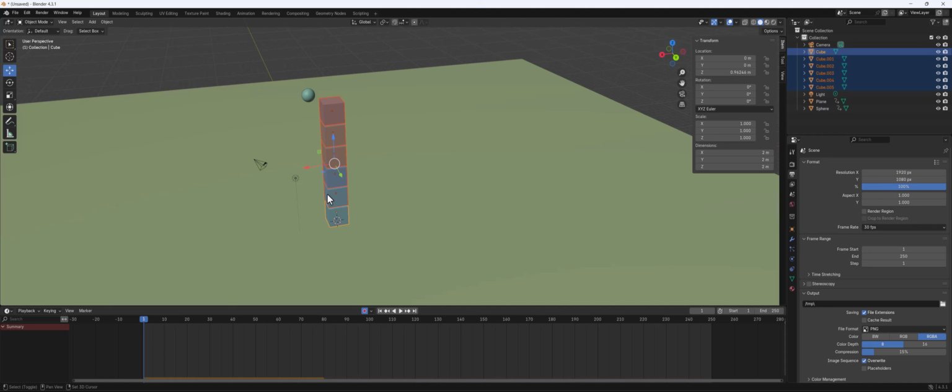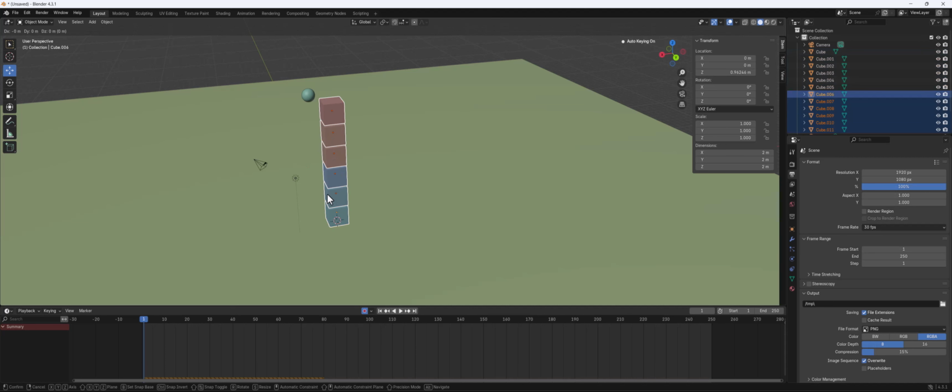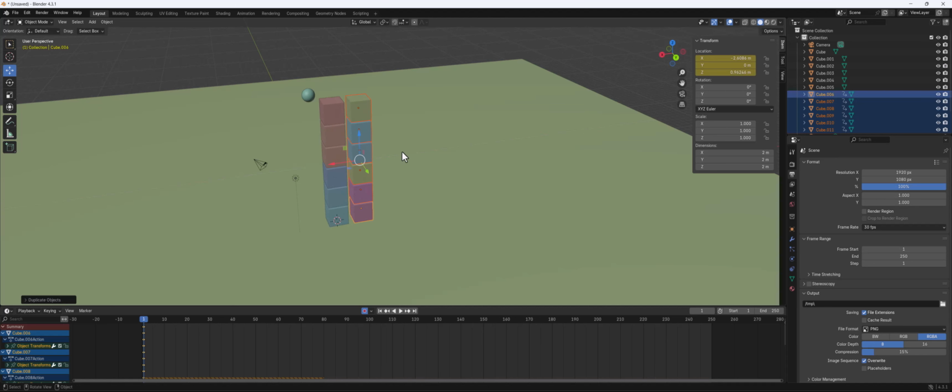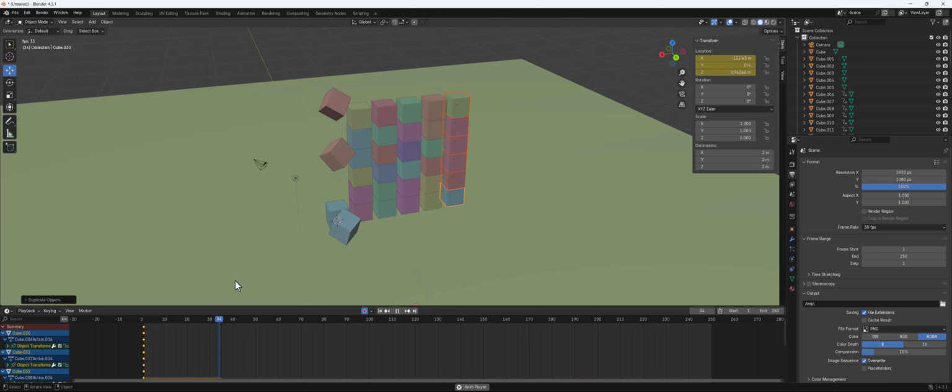All right, let's take a look at doing this together. So I'm going to hit Shift D here to duplicate all of those. Then G and then X, and I'm going to move that over. Then Shift R a couple times like that. Now when I hit spacebar, you can see that one goes through there.